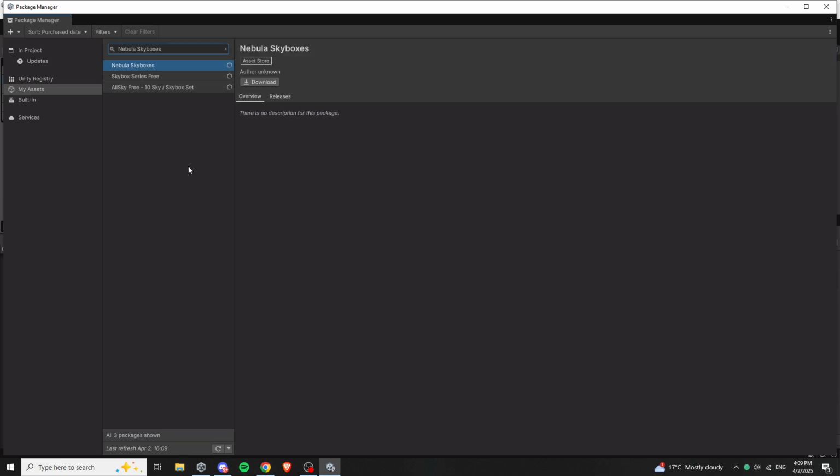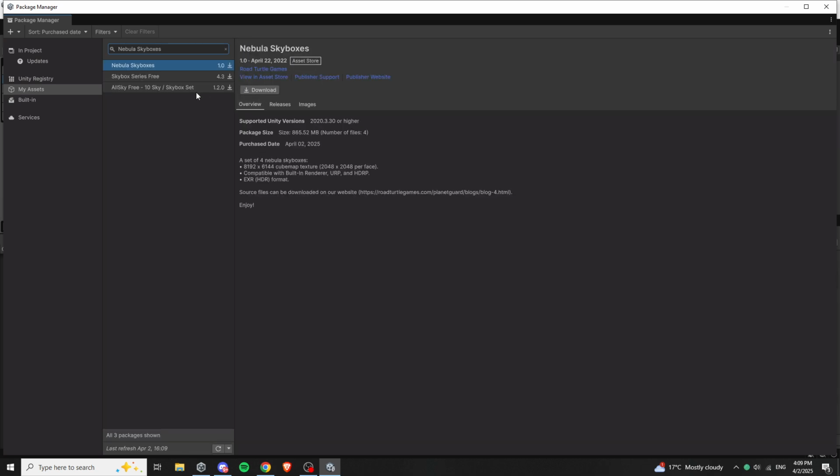The sky will only be visible in certain areas of the maze. Let's see how big this is. Oh, that's quite big. That is quite big, 1 gigabyte. Wow, almost. I'm not sure why it is that big.